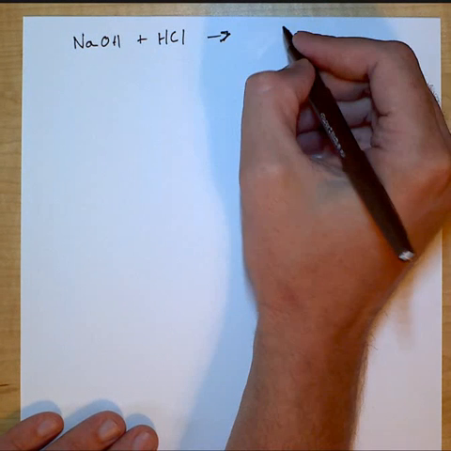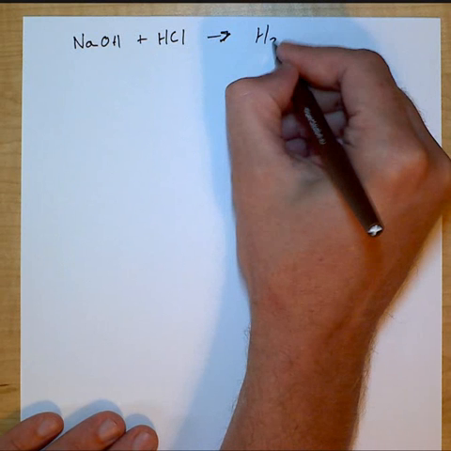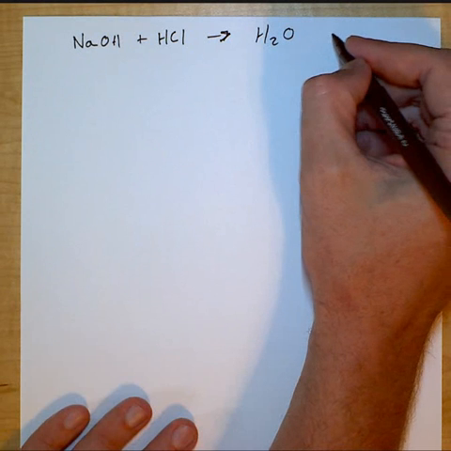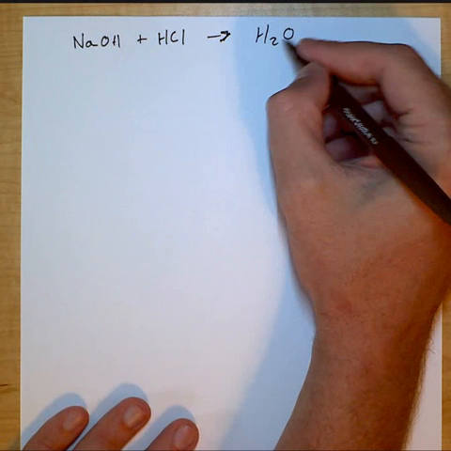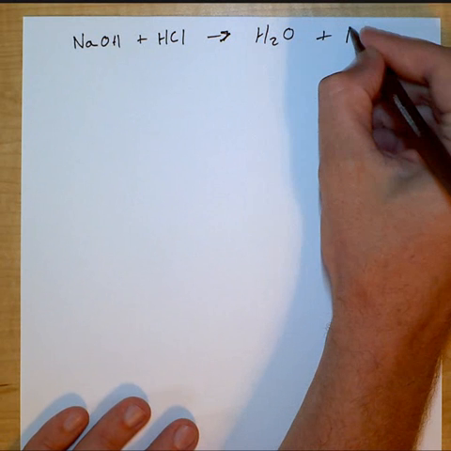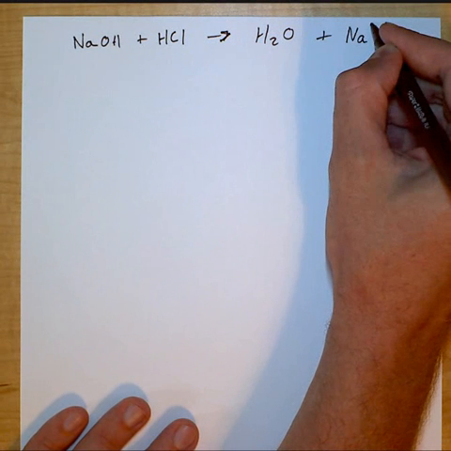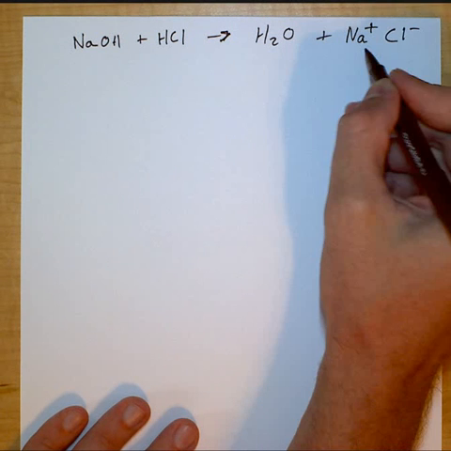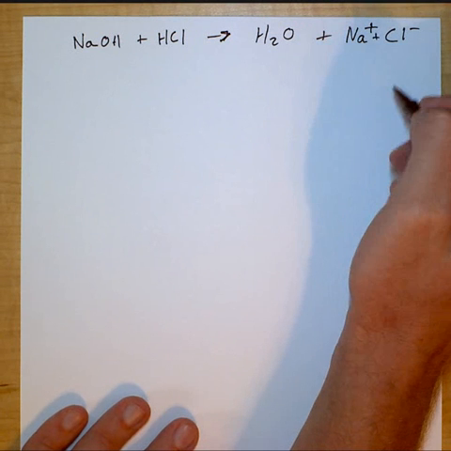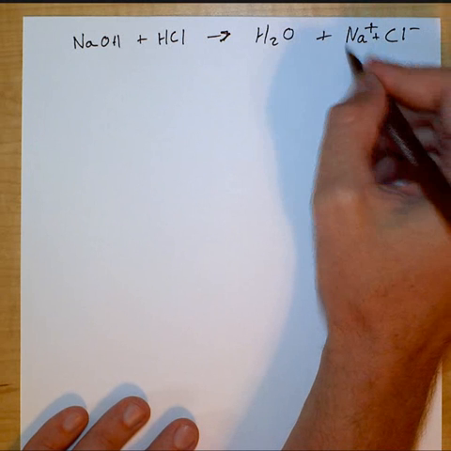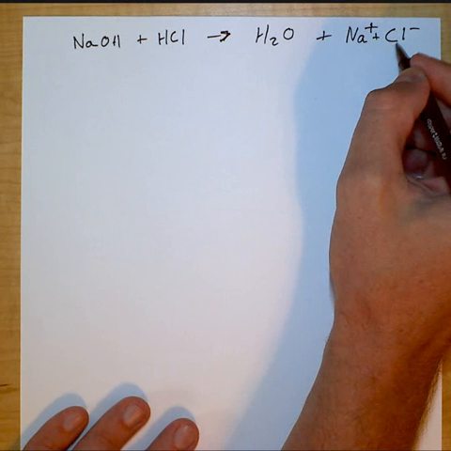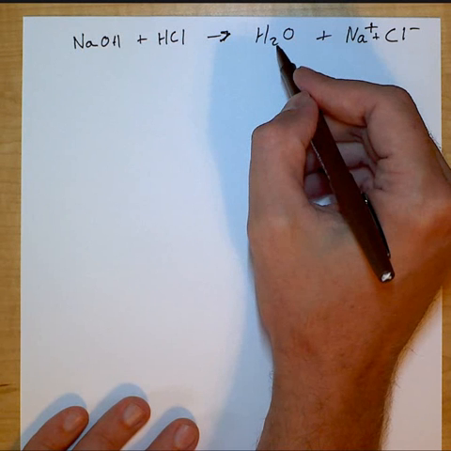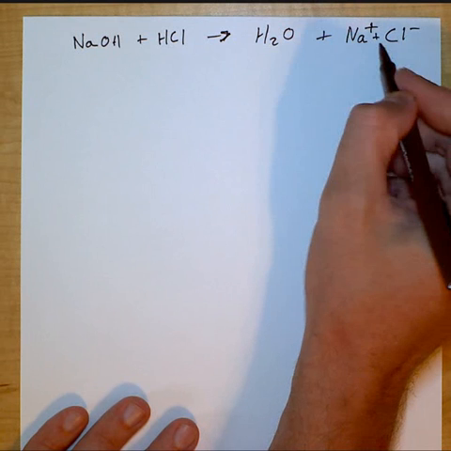So we have sodium hydroxide plus hydrochloric acid. Classic acid-base neutralization produces water. Plus, inside of that water, we're going to have some ions, in this case sodium and chlorine. These will be separated if we want to collect the sodium chloride, which this would form. We would first have to heat off or boil off this water, and then we would see the salt reform. But as it sits in solution, this is actually dissolved.